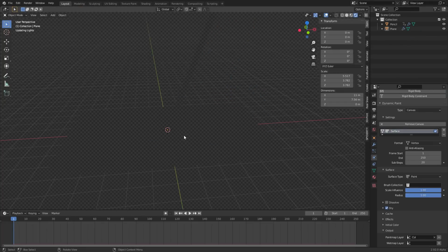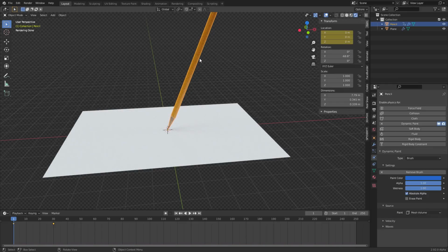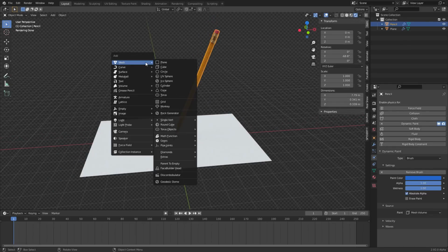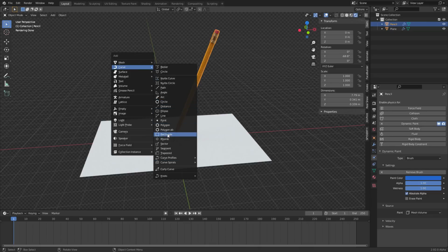Well, first of all, let's make this a custom path, not an animation. To do this, I'm going to get rid of these keyframes. And by the way, this is going to introduce some extra problems that we're going to solve later. But what I'm going to do is add in a curve. I have all of these because I have the extra curves add-on. If you don't, just go to Bezier, as the French would say.